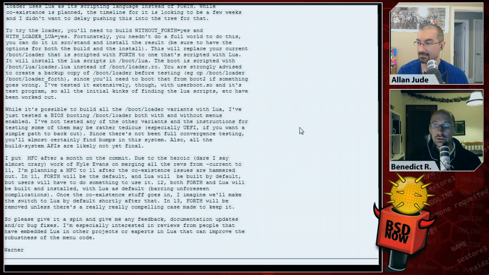And maybe the snapshots will also contain this at one point. Yes, all the 12 snapshots will have it enabled by default as soon as it's enabled by default in the repo. It is important that people test this because the number of random issues you can run into from different hardware means that we really want to make sure this works on all the machines if it's going to be the default in 12. Yeah, the more testing we get, the more bugs will be found earlier before there are any releases with this.